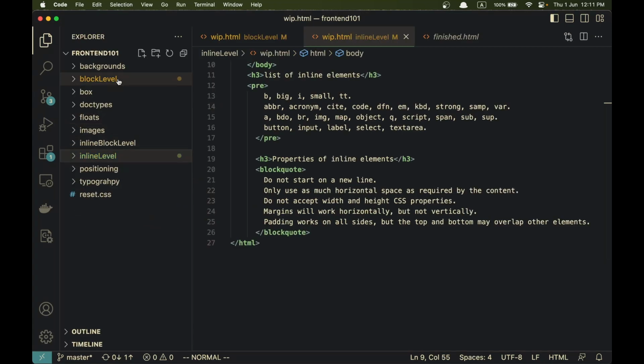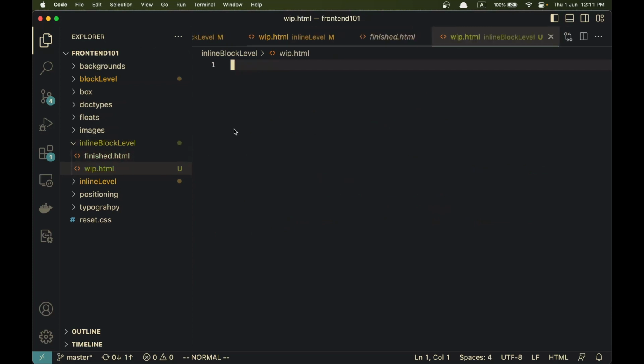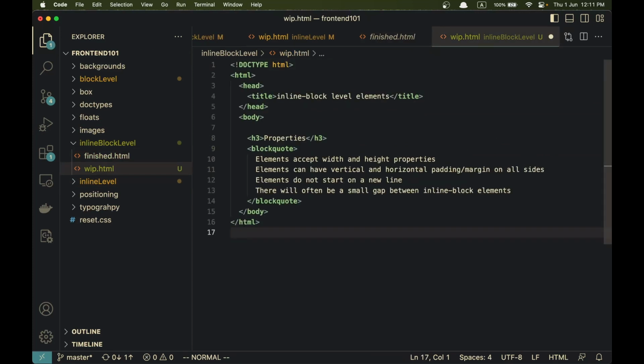And the last is the inline block element. Let me create a new file here. Let's call it w.html. What I do is copy everything from here and paste it here.